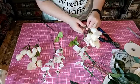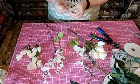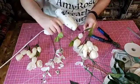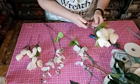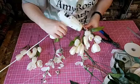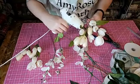Michael's, well, at least they did it where you could rip them off now. Which one has it where you can't rip it off? I can't remember. Or it's hard to rip them off. Some of them slide really easy. Some of them don't. There we go. As you watch on a live, me burn myself. That's okay. Do as I say, not as I do.